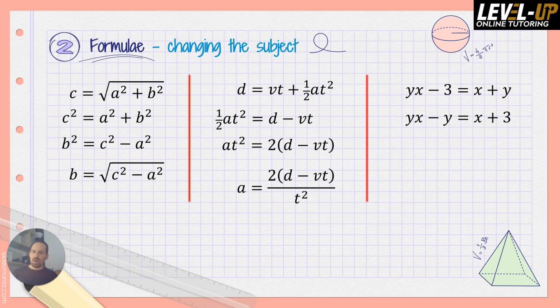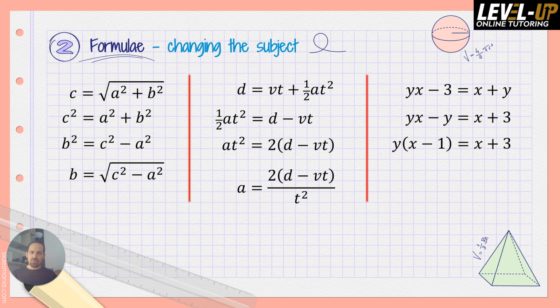So what I've done is I've subtracted y from both sides and I've added 3 to both sides, and that will get this. We want just one occurrence of the y. So, okay, we've got two occurrences, and we can't just add them together necessarily. How do we bring them together? Well, we've seen this before.